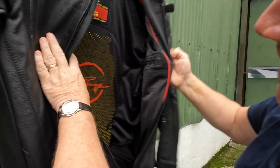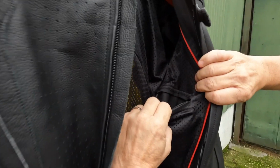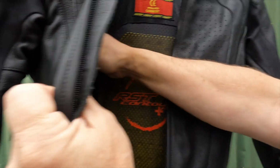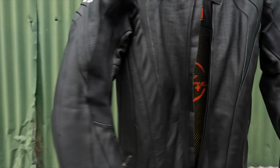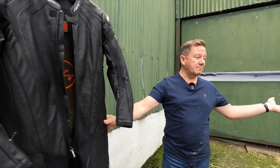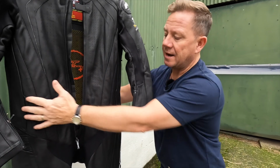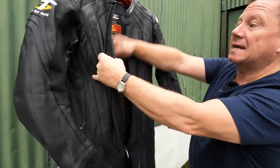So here we have, right, this was a great selling point for me with the leather suit. It's got two inside pockets, one on either side, which are zipped. To me, that is a game changer because we always carry our phones and our wallets. Even when I'm out on the road, I hate the idea of leaving my phone and my wallet behind. On the Aprilia, there's nowhere to put my wallet, and a tank bag or even that lovely little Krieger waist belt around the leather suit, I just think it all looks wrong. So it's great that I can at least take my wallet and my phone.